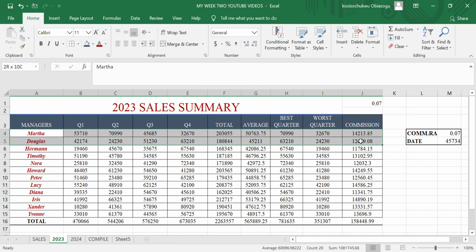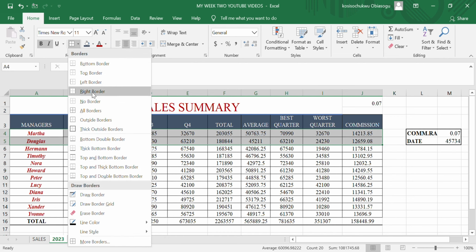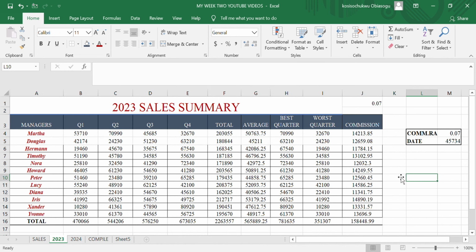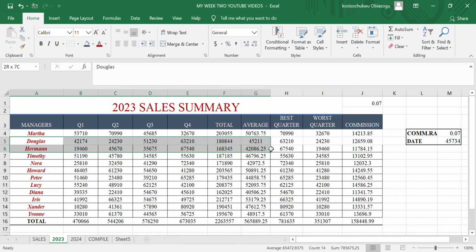Now I'm going to do something interesting. Let me copy these first two rows and then click all border. Sorry, click no border. I want to remove the border lines from the first two rows. Then I want to create alternating bands of different colors for this spreadsheet.